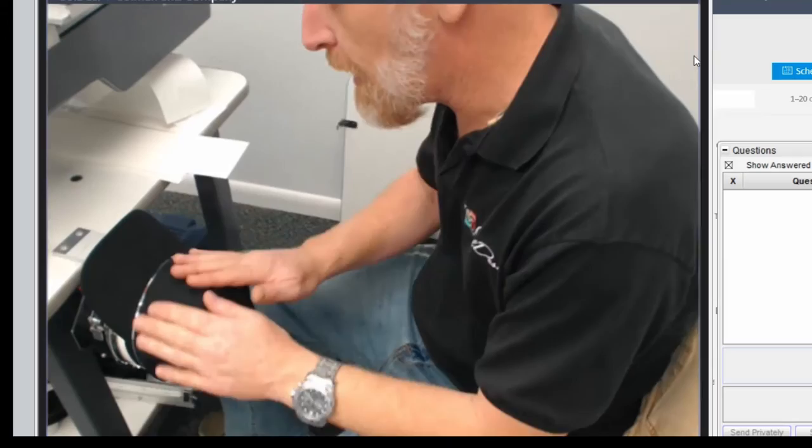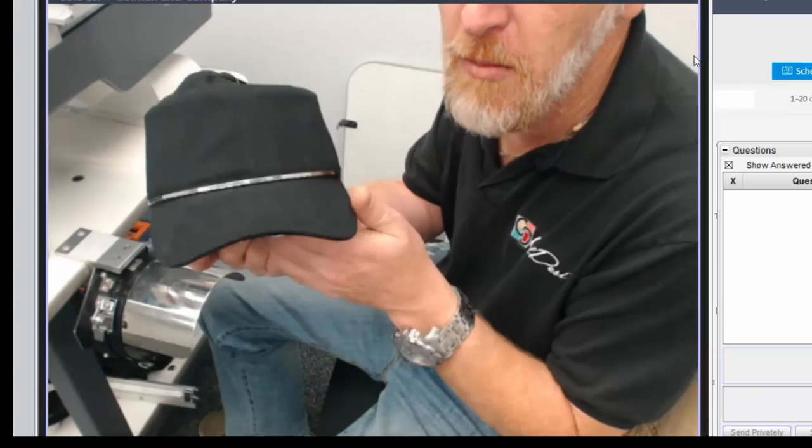So now, when I take this off, look what happens. It keeps its form. All right, so now I've got a nice stiff surface to sew across.